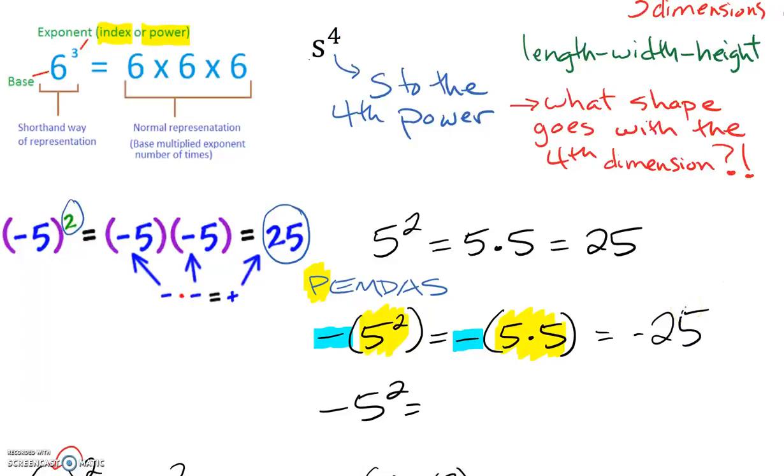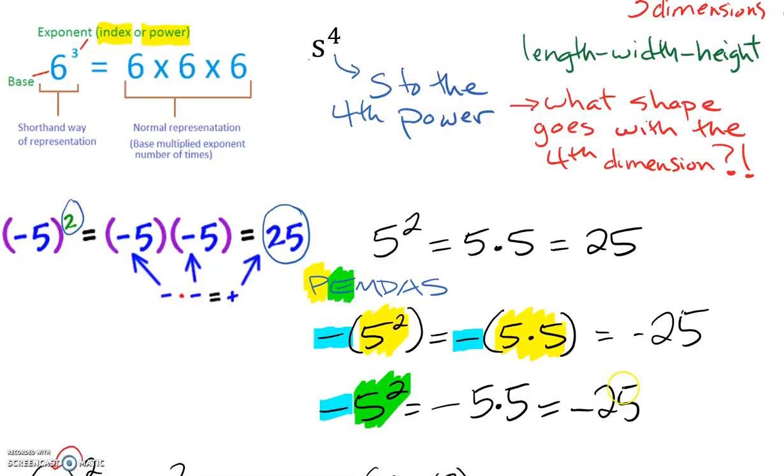Looking at the second example here, we have no parentheses, but we do have exponents. And that's the second part of PEMDAS. So, once again, we are going to have to do the exponent. We're going to have to simplify this base and exponent first. And then when we do this, we keep that negative sign following through, and we do the actual simplification. So we have negative 5 times 5, and that gives us negative 25.